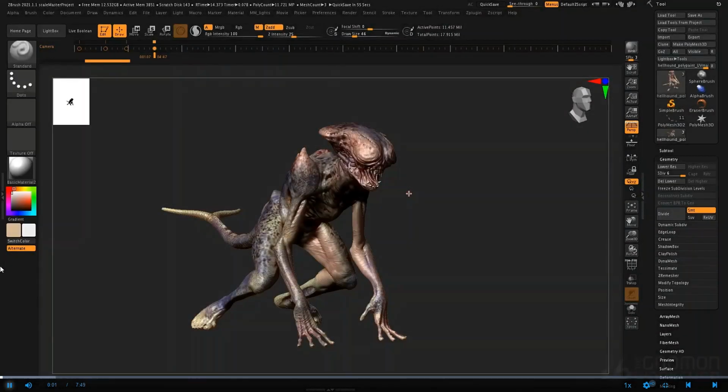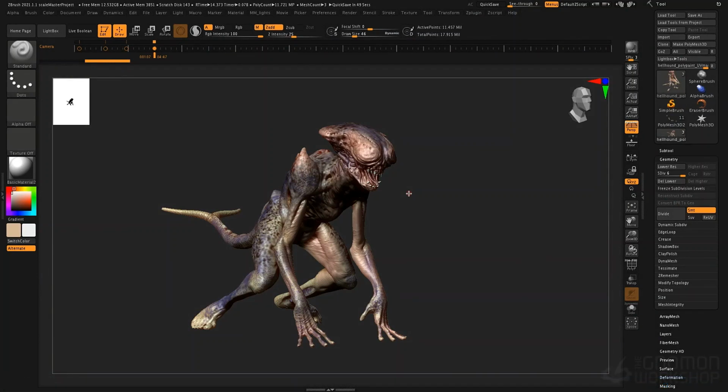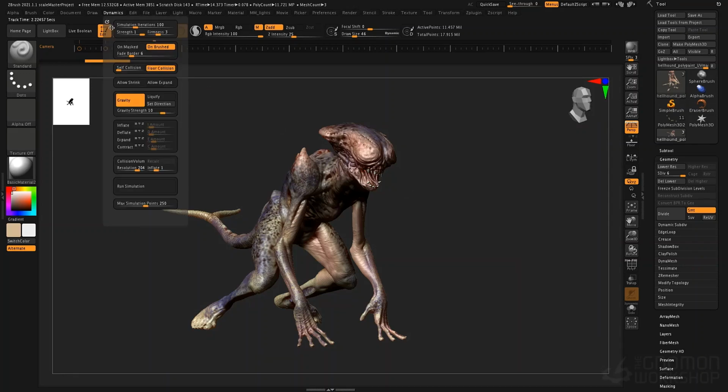Look at scale inside of ZBrush. Now, I'm placing this chapter near the beginning of this tutorial series because this is particularly important, especially now with the addition of dynamics in ZBrush. ZBrush 2021 has introduced cloth dynamics, and for the cloth dynamics to behave in a way that's predictable and consistent, you need to have a unified ZBrush scale for your objects.